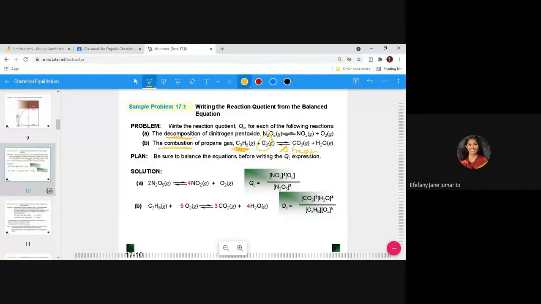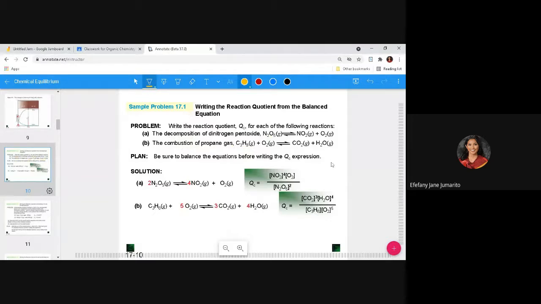Plus, we can see the product of a combustion reaction is always CO2 and H2O, carbon dioxide, and we have our water. So that's a combustion reaction: addition of oxygen molecule at higher temperature and products which are carbon dioxide and water. Okay, so that is combustion. So decomposition is a breakdown, to decompose, like we decompose our garbage.